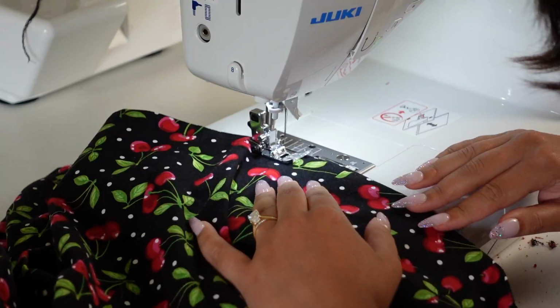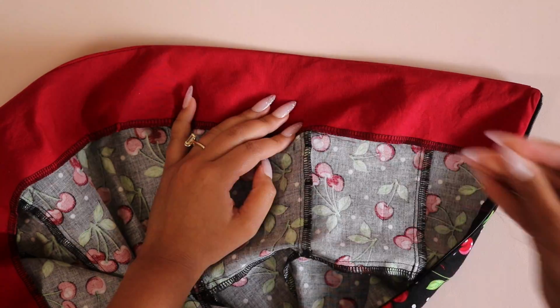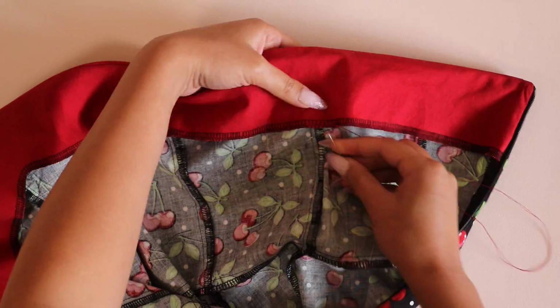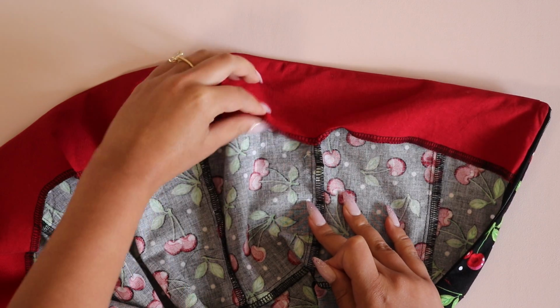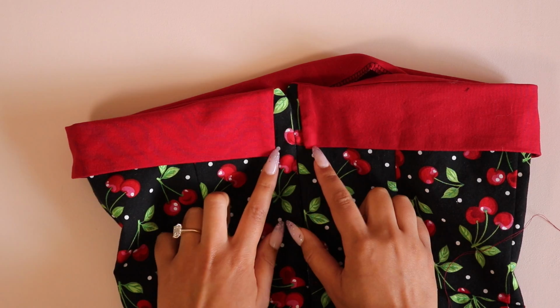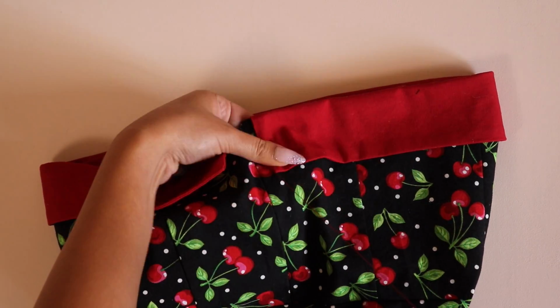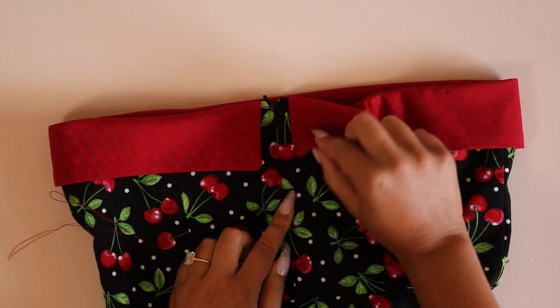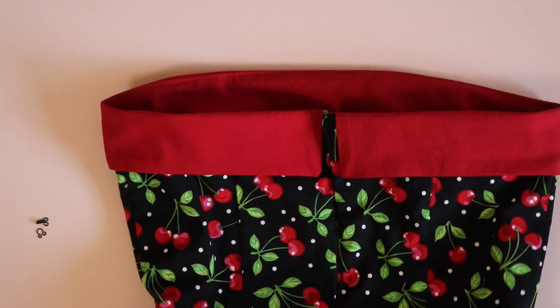Now I'm just going to tack the facing down at every single seam line, every single vertical seam. This is just going to also help the facing from rolling out while you're wearing the garment. See, so now it's nice and secure. It cannot physically roll out of the dress, and I'm going to do that at every seam. I'm also going to tack down the neckline band at the back, so these don't fly away while you're wearing it. Just keeps it nice and secure.